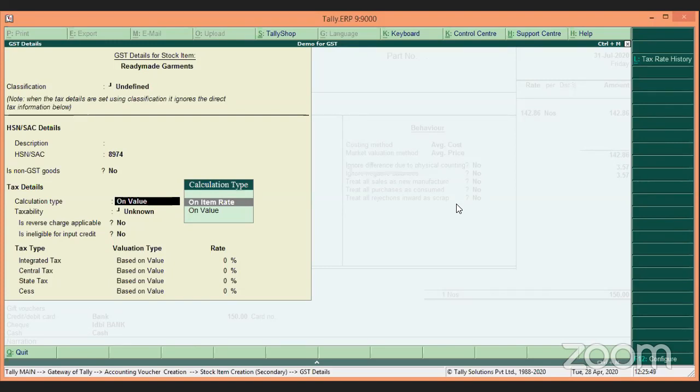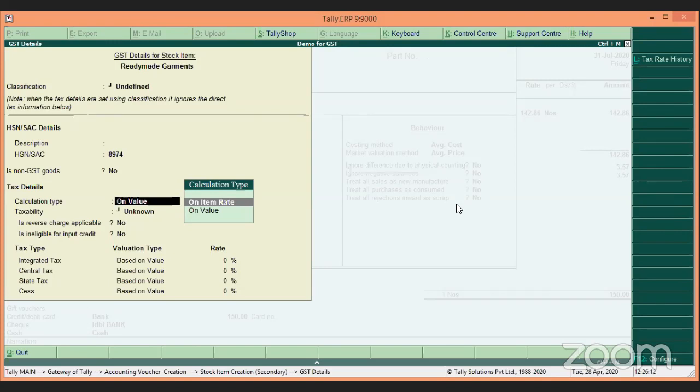Have you come across this? For example, if you take footwear, below a certain amount it is 5%, and above a certain amount it becomes 12%. Likewise, even in ready-mades, below 1000 is 5% and above 1000 is 12%.